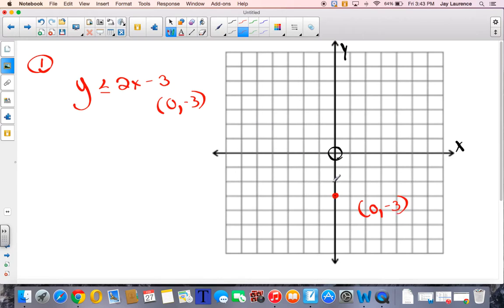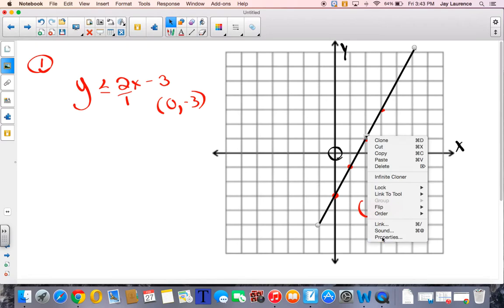And then I'm going to do a rise and run. So my slope was what, 2 over 1? So I'm going to rise 2, run 1. Rise 2, run 1. Okay, now it's equal to, so I'm going to make a normal line just like I would if I were graphing. Now here's the only thing that's really different than the regular graph on this particular problem anyway.